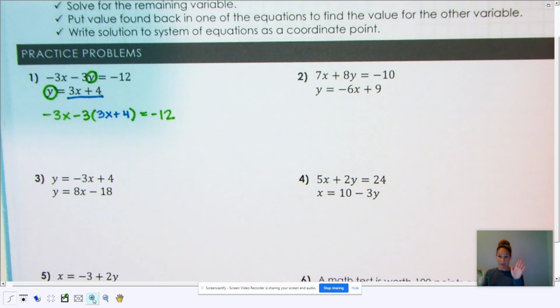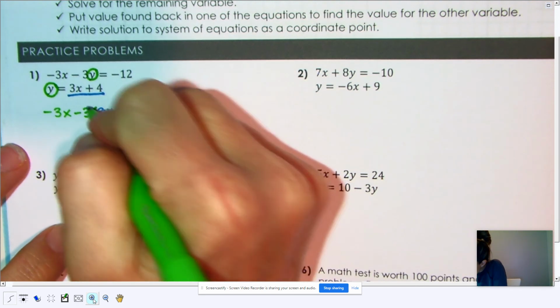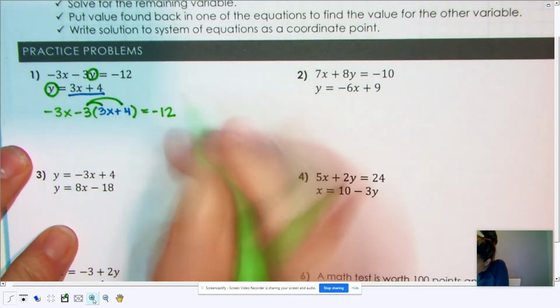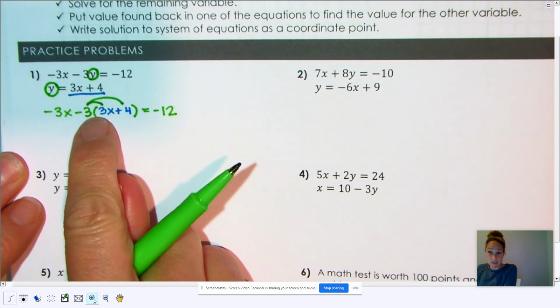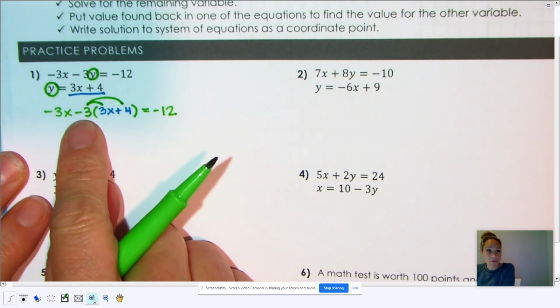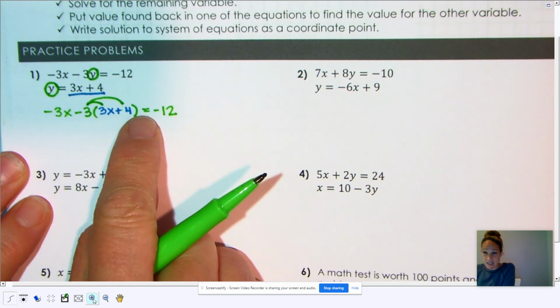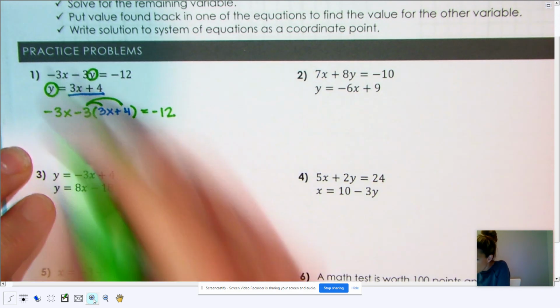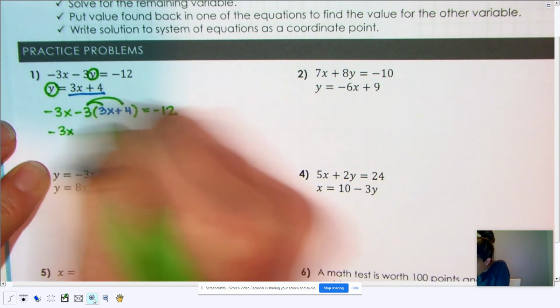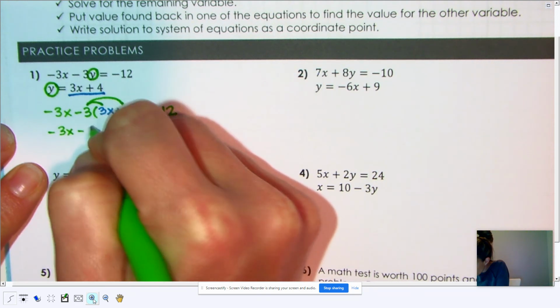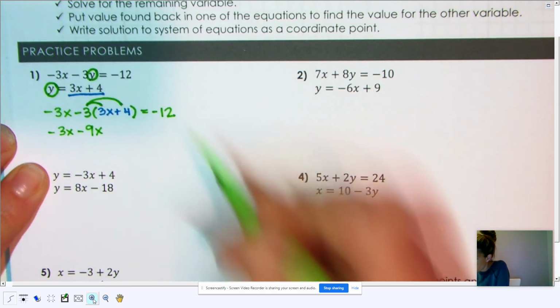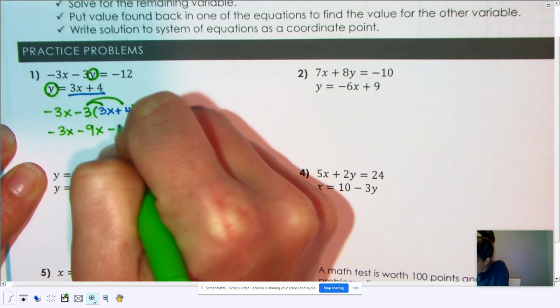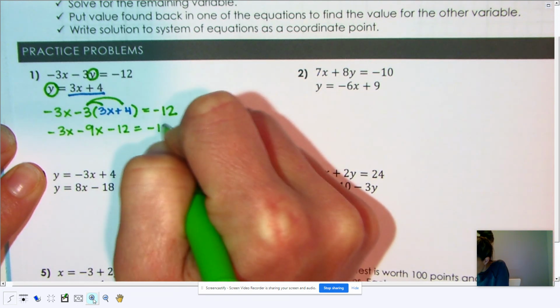Now we're going to have to go way back to chapter 1, and we are going to solve this equation. So we've got a few steps here. First step, distribution. So I'm going to get rid of the parentheses here by doing the multiplication. Remember, parentheses means to multiply. So I have to multiply what's on the outside with every single thing that's on the inside. And keep in mind that this is a negative 3 out in front of that parenthesis. So this negative 3x just stays there. Negative 3 times positive 3 is negative 9. It had an x stuck to it, so it stays stuck to it. Then I have negative 3 times positive 4, which is negative 12. And then it equals negative 12.